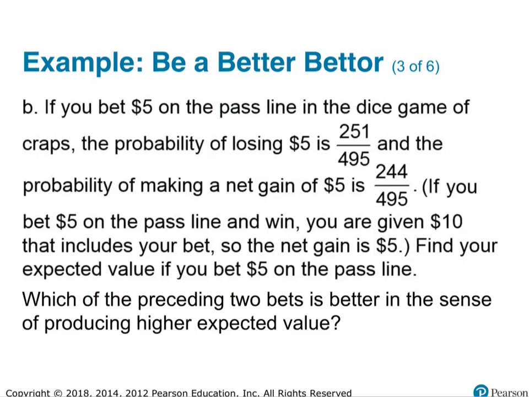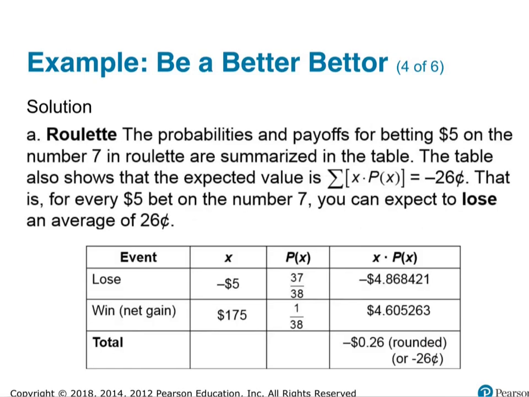Let's see it happen. That's what we just did in our calculator, with the X bar, that's expected value. The other one is the dice game, but let's skip over that and come back to it. Let's go to the roulette example. Here's the roulette table. There are basically two different things that can happen: you can lose $5 from your bank account, or you can gain $175.